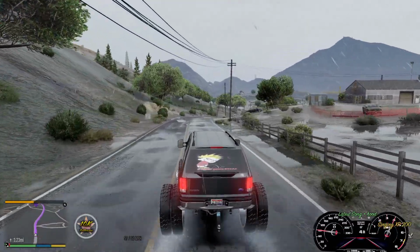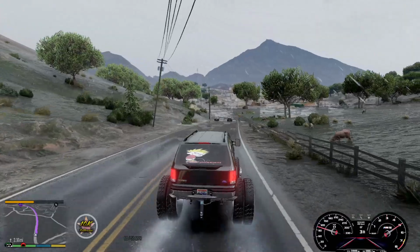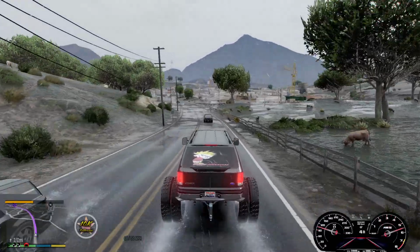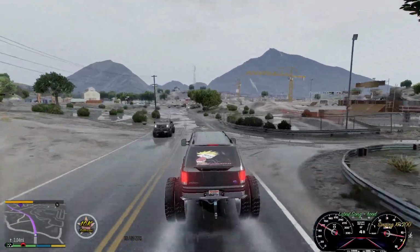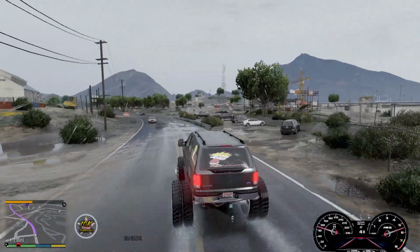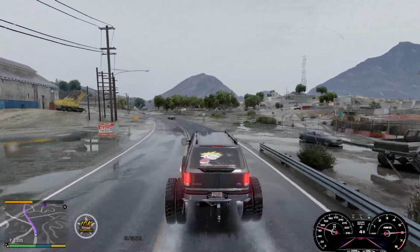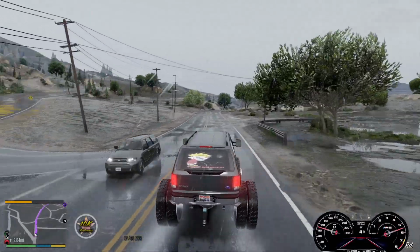But you got a 20% chance of getting stuck, so I really didn't want to just get stuck in the mud like that and then be left without a vehicle. So we just gonna get it how we live. Just go in this little mud. That's why it's raining out here. You know, the mud is forming and stuff like that.